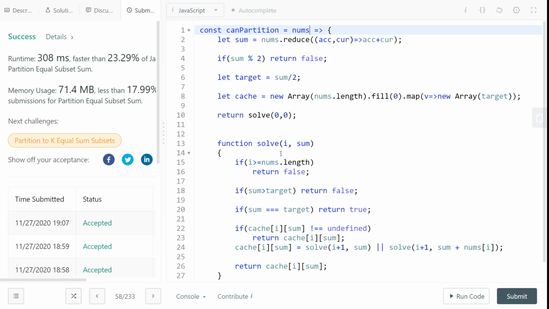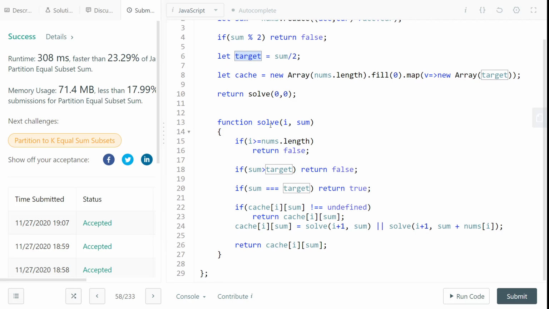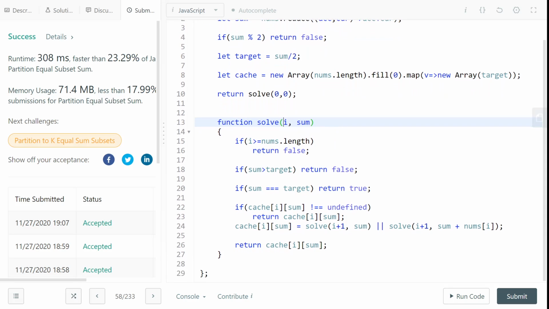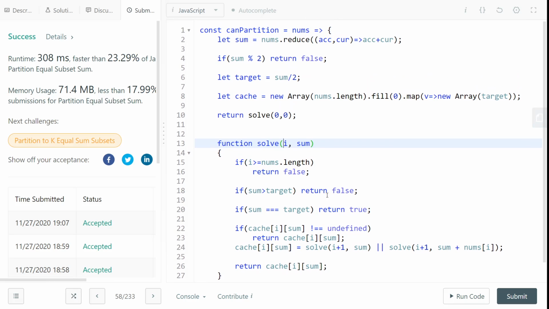And you can see why the memoization is useful, because here you only have 2 parameters, and one can go from 0 to n, and the other can go from 0 to target. So you basically have a solution that is calling this solve function at most n times target times, right? So that's how you can see that the memoization is actually saving you time.